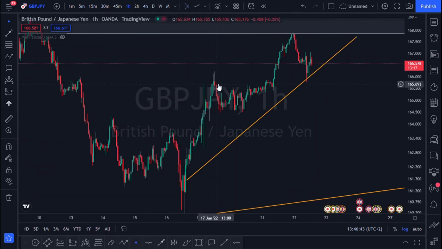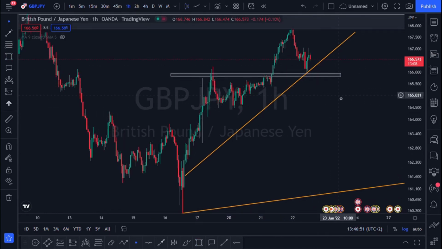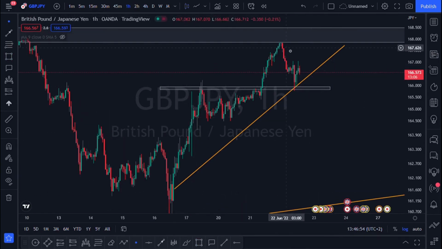We see that structure has been giving us strong resisting levels at this particular position here. What does that mean for us? Structure broke out only for it to retest here. So now, in order for us to confirm that this is a beautiful retest, we're going to have to first wait for a massive spike.